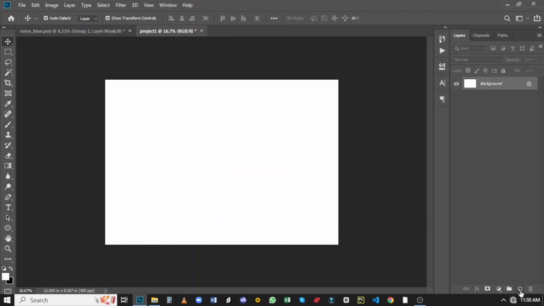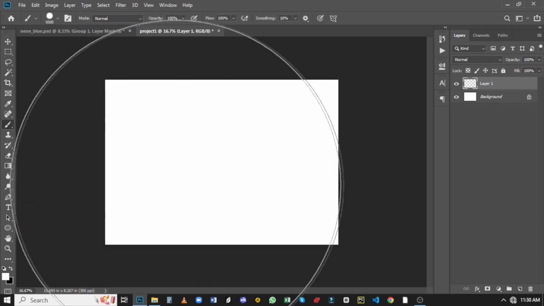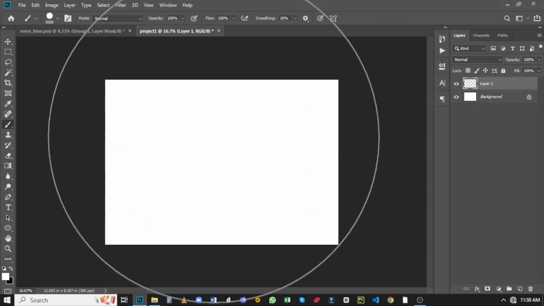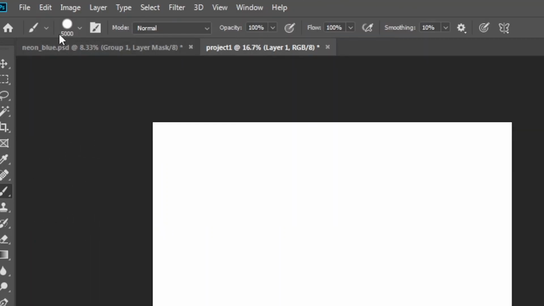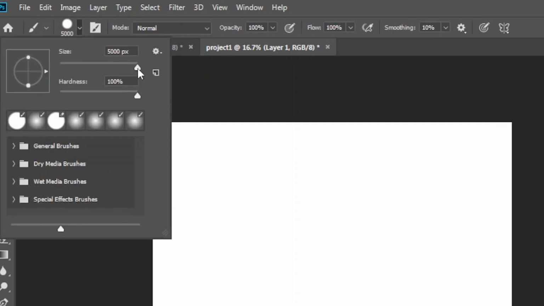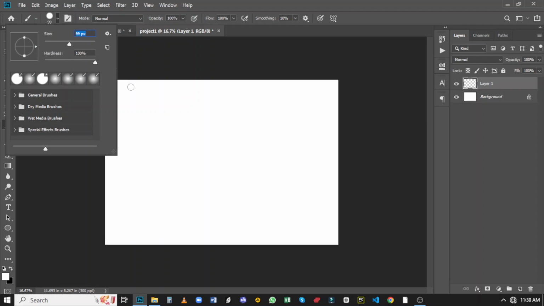Let me create a new layer on top, and then I'll pick my brush tool. Of course, once I pick it, it gives me a very big size because at the beginning, I changed the preset from the options bar. So you could see that it's at 5,000. So we can click and then reduce it. I have reduced the size and it's too small for me. Maybe let me increase it again. I think this is okay for me.